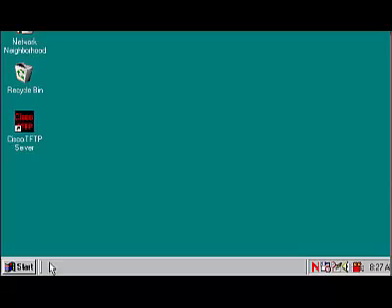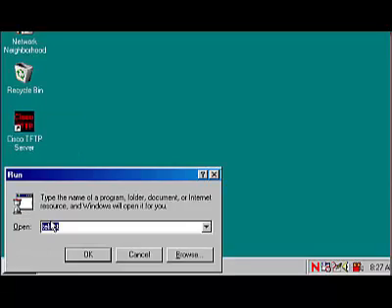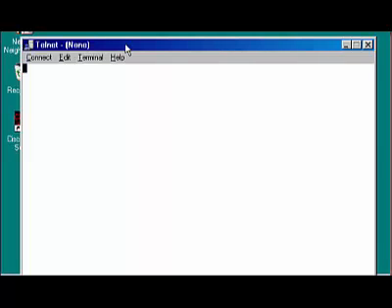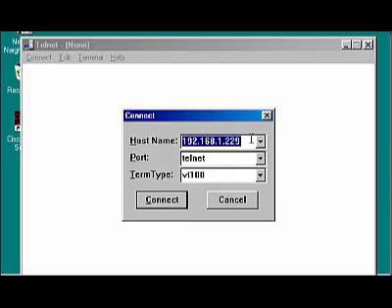To start Telnet, you can either go to the DOS prompt or use the Run option from the Start menu. Type Telnet to launch the program. Next, select Remote System from the Connect menu. Type the router IP address and accept the defaults of Telnet as the port and VT100 as the terminal type. Click Connect to open the session with the router.